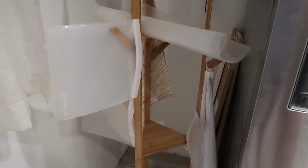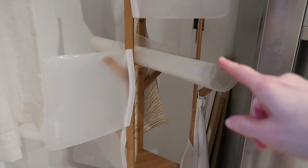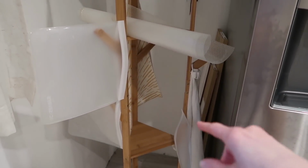Now, I moved these bags over here onto this, I don't know what the setup is called, but I used to have this in the bathroom, and I really like this because I can hang a bunch of things on that, and it came in very handy now because I can just put things on it like this bag and kitchen towel while it dries, and then I can put them away.